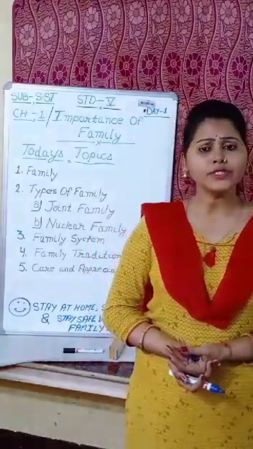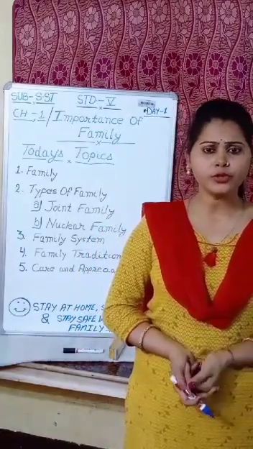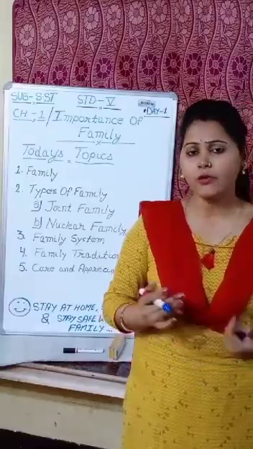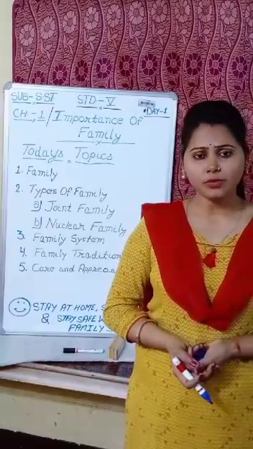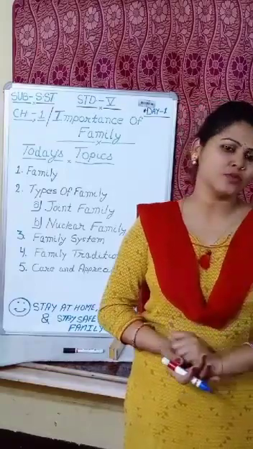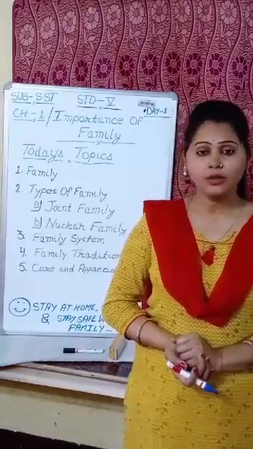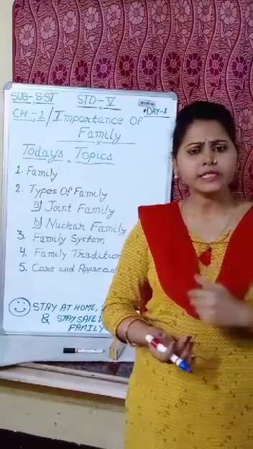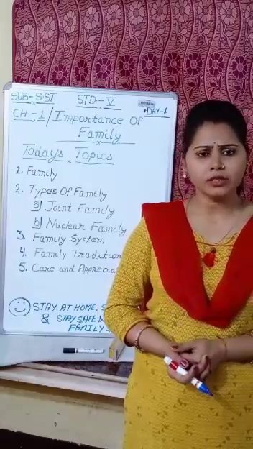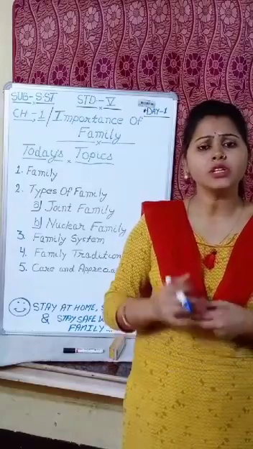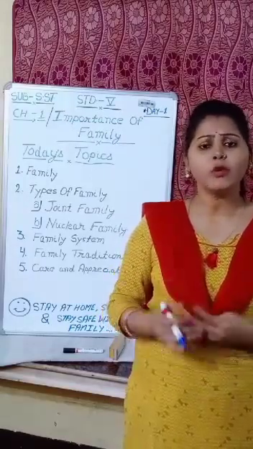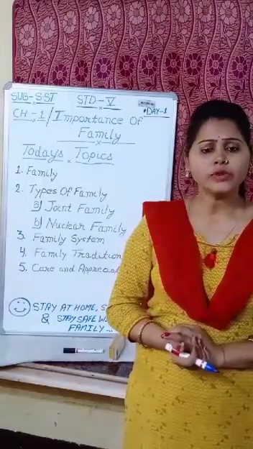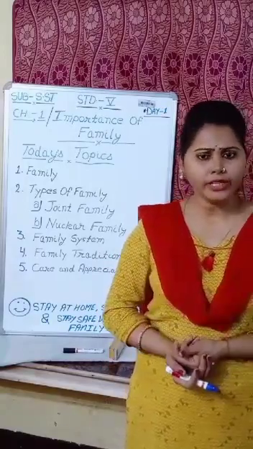Okay, students? Family is the first learning place. Before going to school, the child learns everything by watching and imitating the family members. For example, you have seen the movie The Jungle Book. The main character was Mowgli. Mowgli was a human child, but he learned easily how to behave like an animal. He learned how to speak like an animal. He was jumping over trees. Can we do that? No, we can't. He was imitating the animals. So we can say that we imitate our family members.